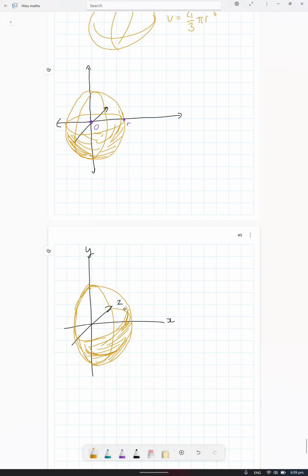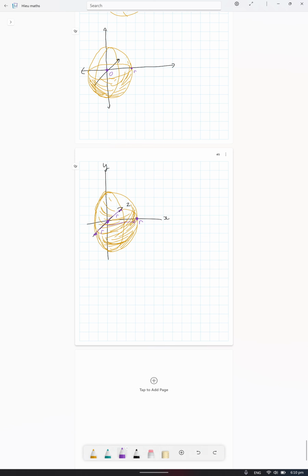But it's just half a sphere. And it's going from this point here to this point. That's a radius, right? And it's going from this point here to this point. That's another radius. It's going from here to here on this point. That's a radius. But there's nothing at the back. Okay, just a hemisphere.